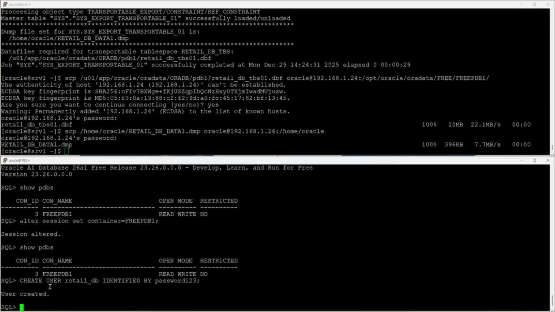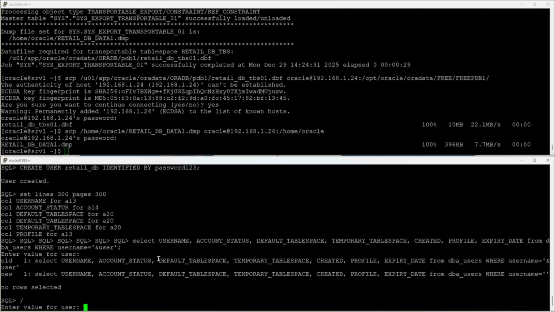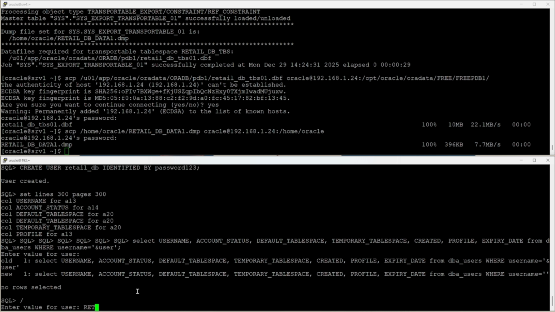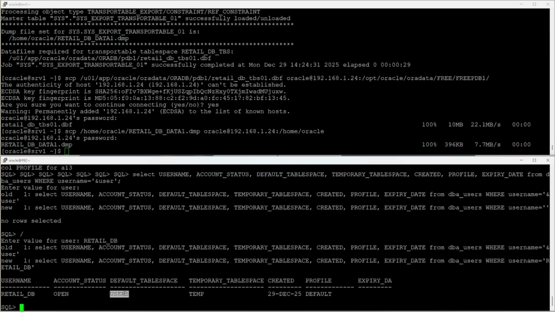So the user is created. I have provided the default, so it will take the default tablespace and default temporary tablespace. If you want to verify it, we can verify using a query. Here we need to provide retail_db. You can see the default tablespace is users and the temporary tablespace is temp.